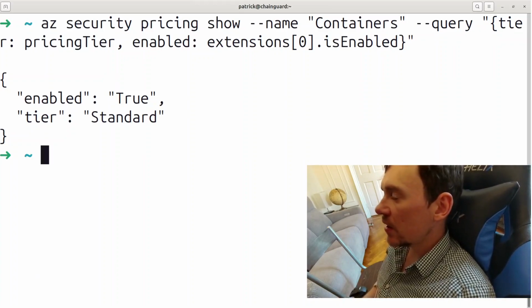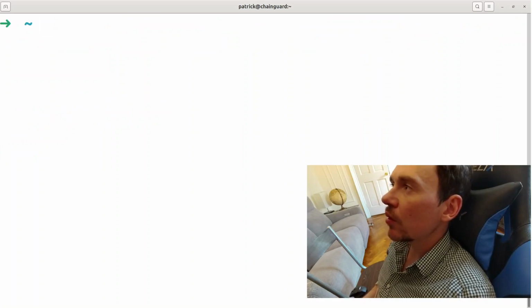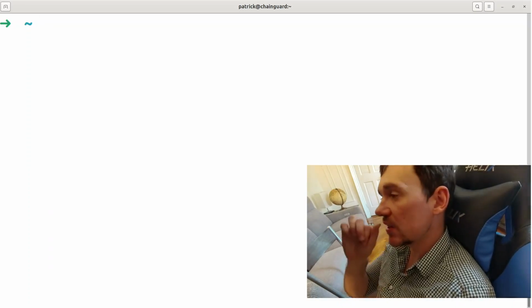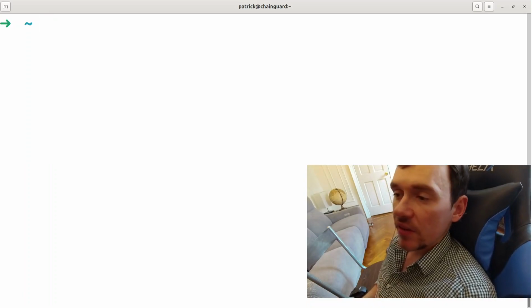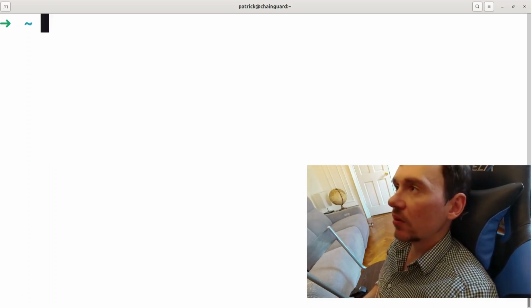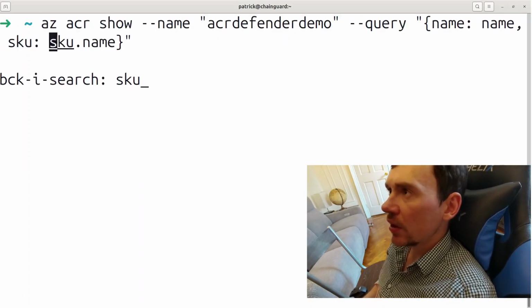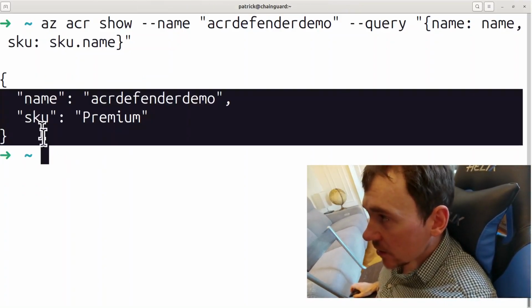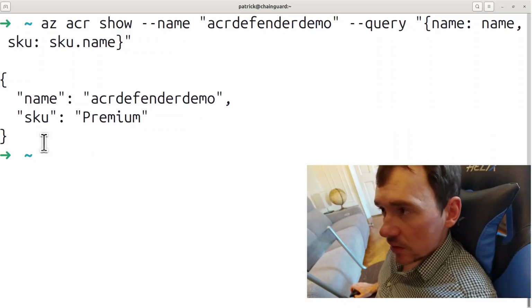The other thing is that we want to make sure the premium SKU is enabled. If you want to do vulnerability assessments that look for CVEs, you're going to need to have the premium SKU enabled. So we're going to double check that as well, and you'll see that yes, the premium SKU is enabled.